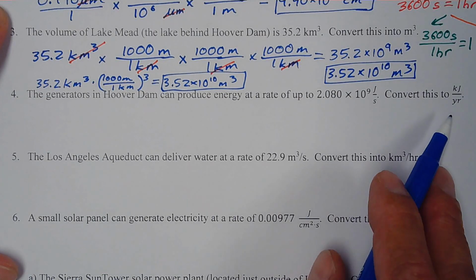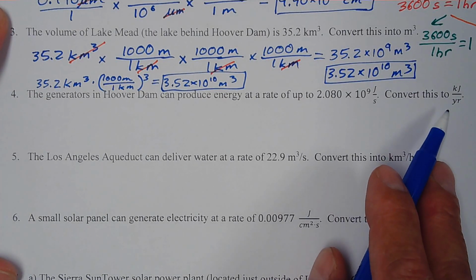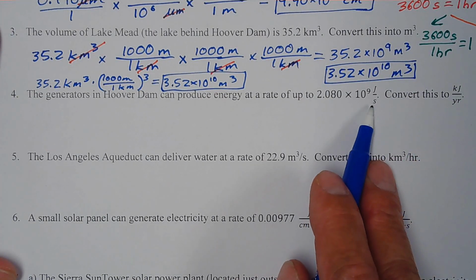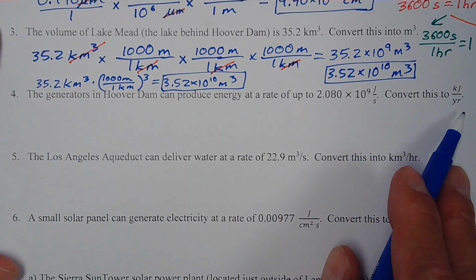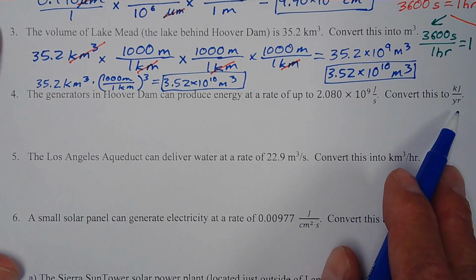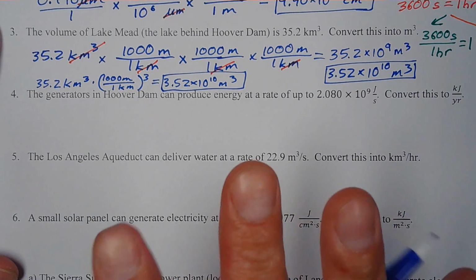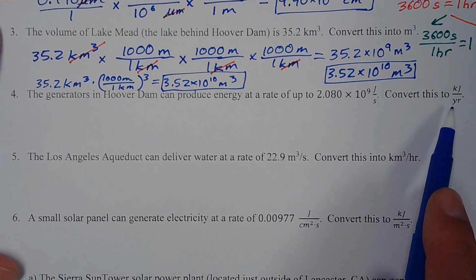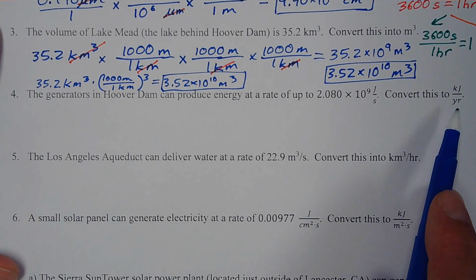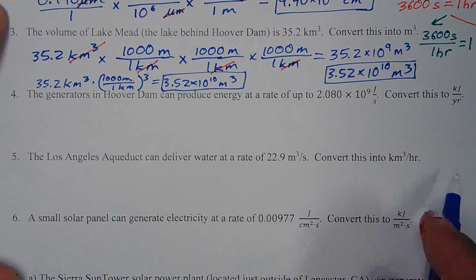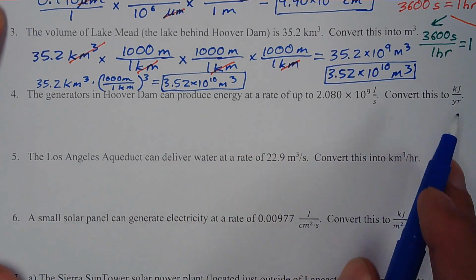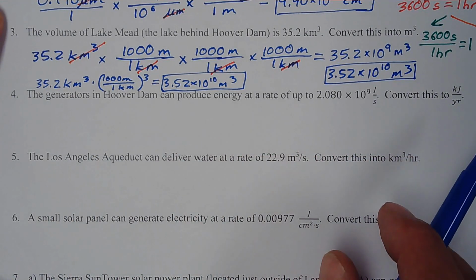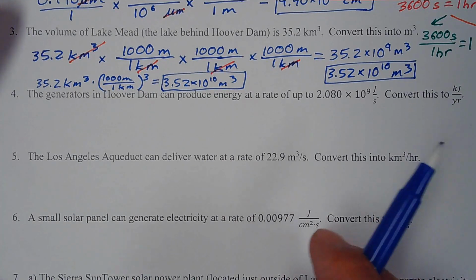Okay. This is going to get a little annoying for two reasons. Reason number one is that you're going to have to convert seconds into years, and that's going to involve a few different conversion factors. And the second thing is that it will vary a little bit depending on how accurate you want to be for your definition of 1 year. Do you call it 365 days? Do you call it 365.25 days? Whatever. I will err a little on the more accurate side for this case.